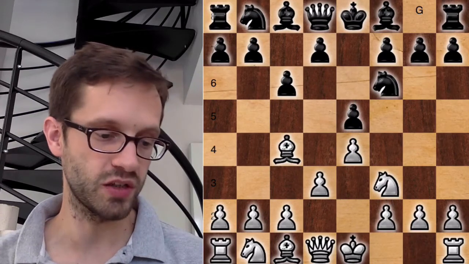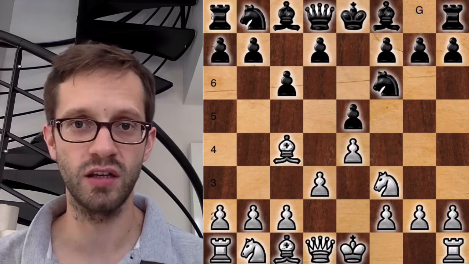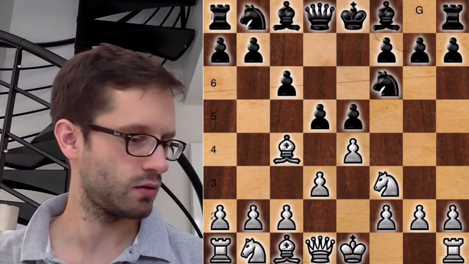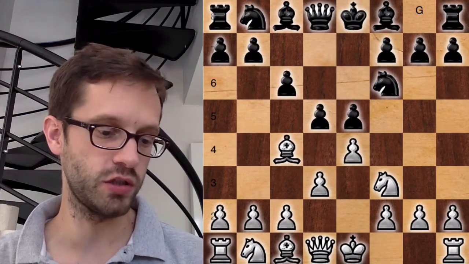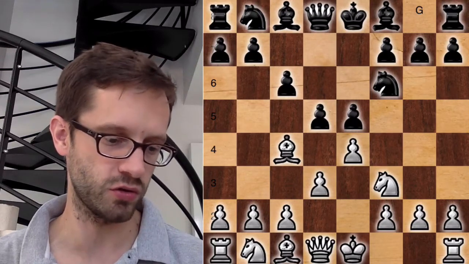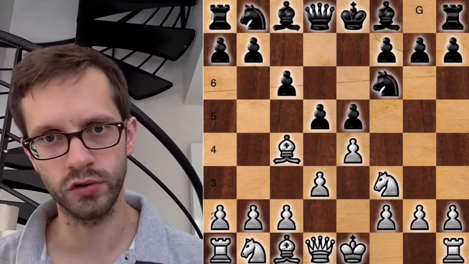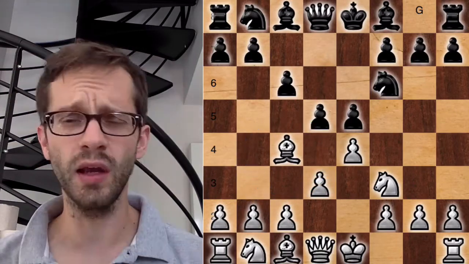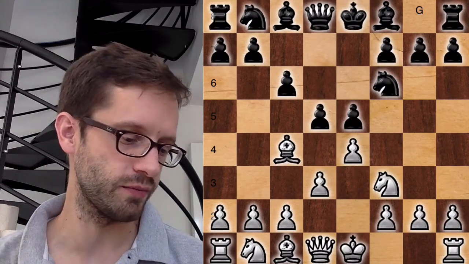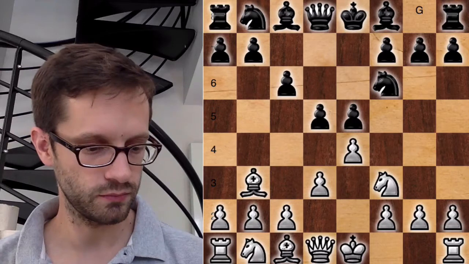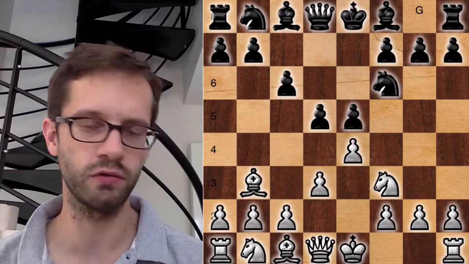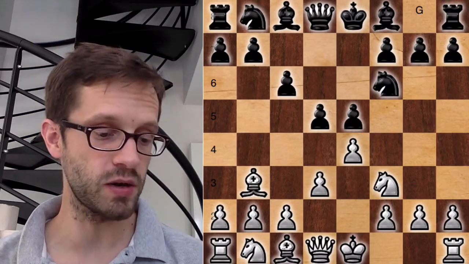Knight to f3, which makes perfect sense. The knight is now attacking the pawn on e5. Black has to be careful. And black plays nevertheless d5, which is an excellent move. So before protecting the e5 pawn, black can strengthen the center. And the tactical idea is that, of course, the c4 bishop here is under attack, and white needs to address this before thinking about capturing the pawn on e5. So bishop b3, which is better than exchanging the pawns on d5, which would give black a very strong center. It's black's turn to play.